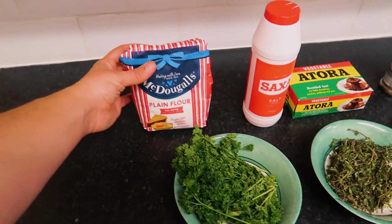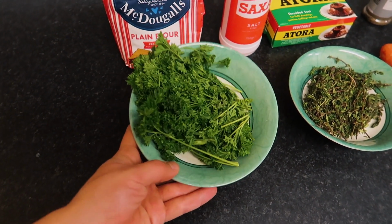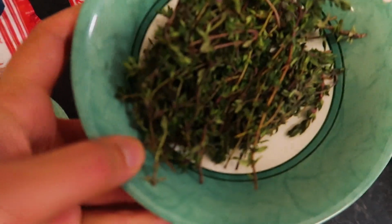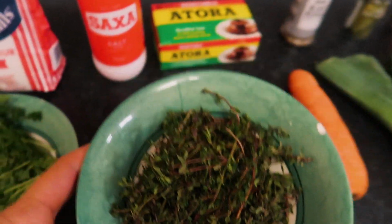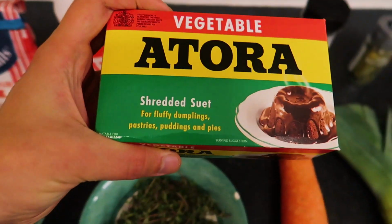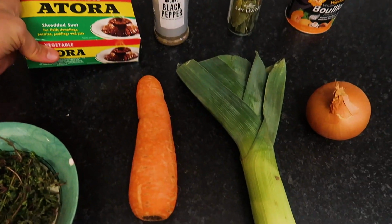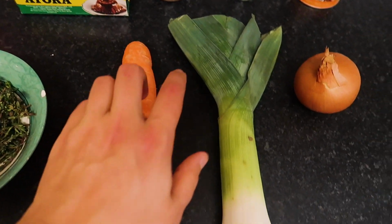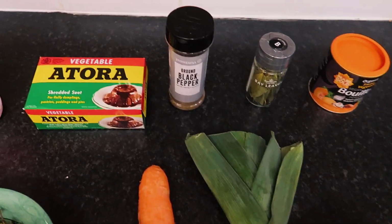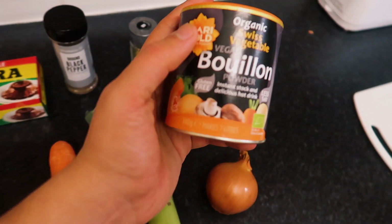So we're going to need the flour for the dumplings, some parsley, some thyme, salt, the vegetable fat that we got, carrot, leek, onion, some black pepper, bay leaf, and some food flavoring for the soup.